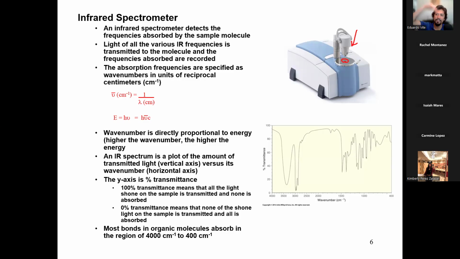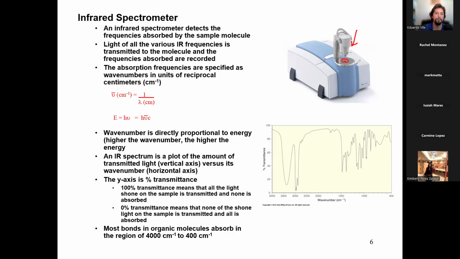It shines infrared radiation from a range of frequencies, and then we measure how much of those photons go through. If they get absorbed, there is a vibration happening. If they don't get absorbed, well, we haven't matched the energy, right? So nothing is happening. Remember, every energetic state requires a specific amount of energy. So the bond will not vibrate unless you have that exact amount of energy, right? You cannot go to floor 1.5. You only go to the first floor or the second floor or the third floor. This is not Harry Potter. We don't have a platform 9 3/4 here, right?